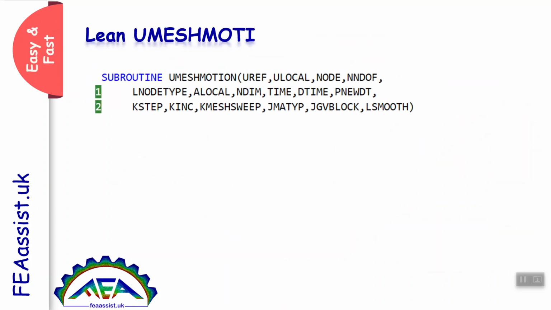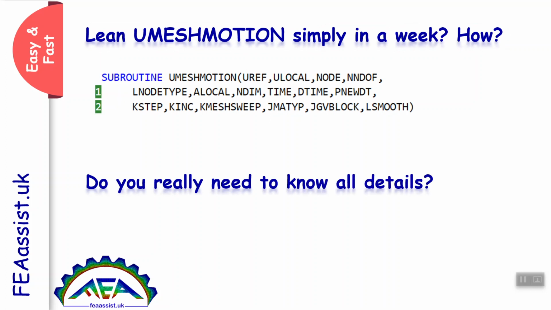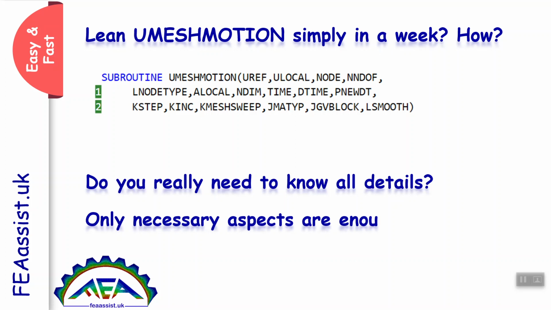They say you can learn easy and fast, but is it really possible to learn UMeshMotion simply in a week? How? UMeshMotion has many details, but do you really need to know all details and variables to write your problem or to write your UMeshMotion subroutine? Of course not. Only necessary aspects are enough. By focusing on your problems and your variables, you can save your energy and your time.